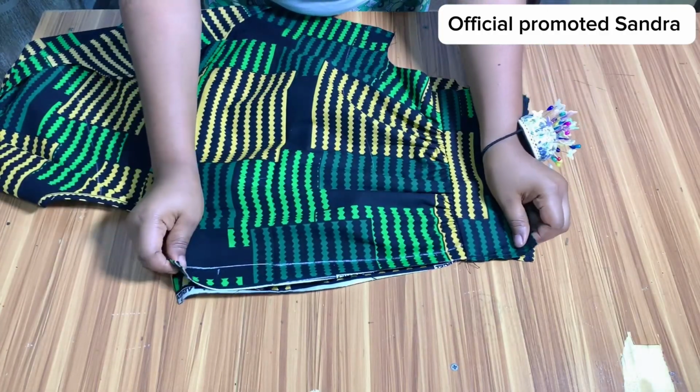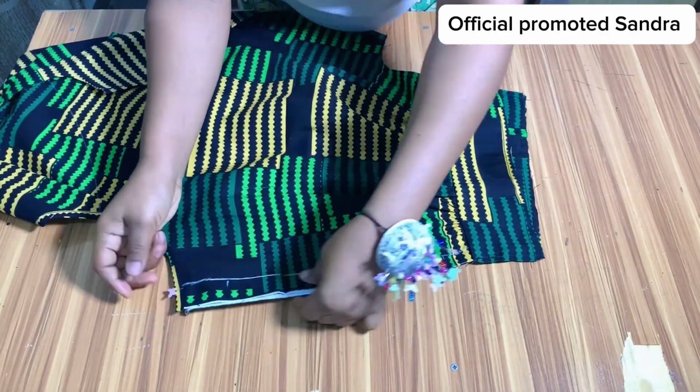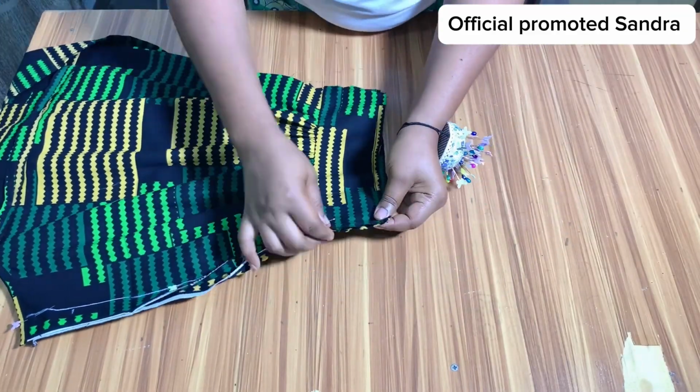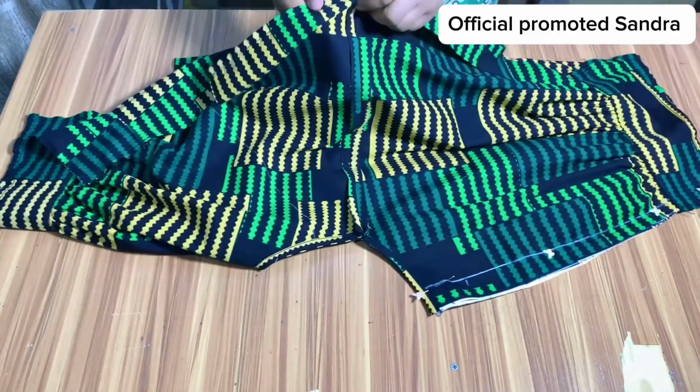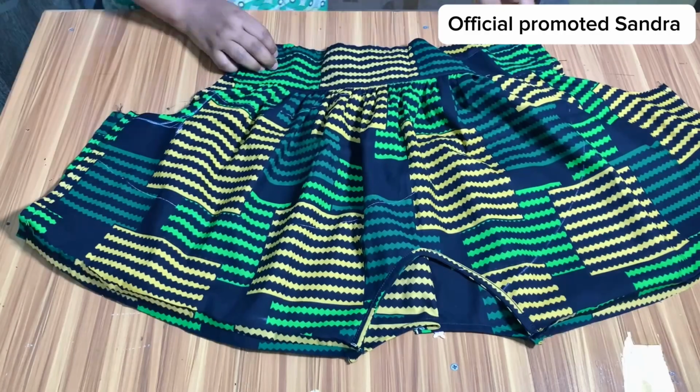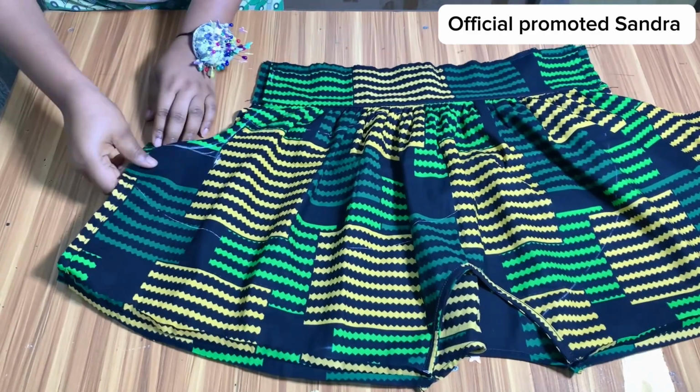So guys, I've gone ahead to stitch it down. The next thing I'm going to be doing now is to repin the zipper allowance line so that I can shape in the dress properly. So after pinning it together, I'll go ahead and arrange it like this. So after arranging it, I'll go ahead and pin the sides.